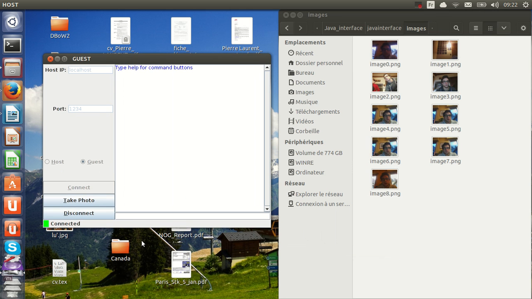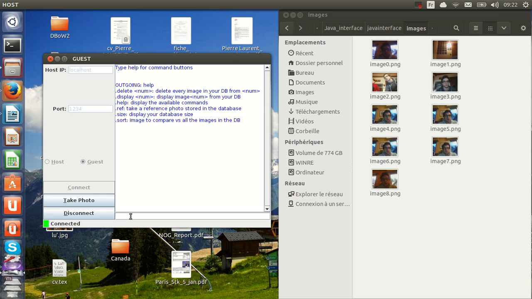So I will now show you the implementation I've done. All the implementation can be seen by typing help in the console. When you type help, you can see that there are a lot of applications which are now available.